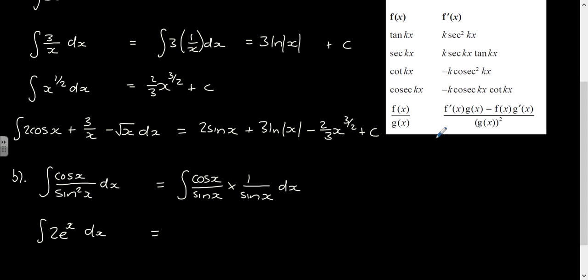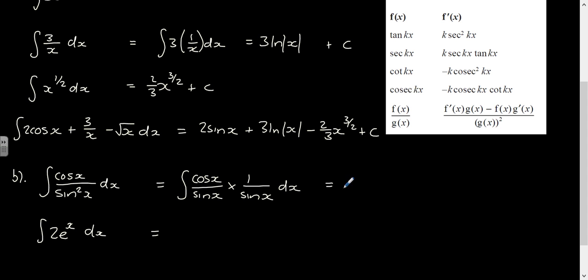Well, again, this kind of comes with practice, but I know that if I integrate cos over sine, remember, is cot, and 1 over sine is cosec. And if we have cot times cosec, I can integrate this to get cosec. So I knew what I was looking for, but only because I've done hundreds of these and because I've practiced. And you will get to see those links as you practice.